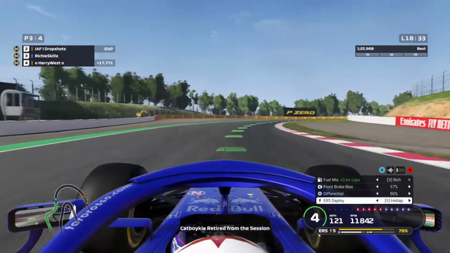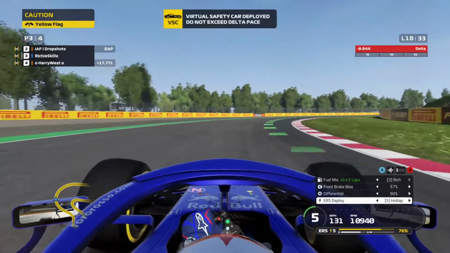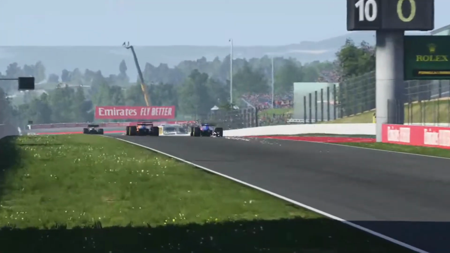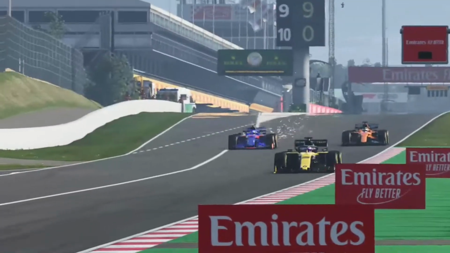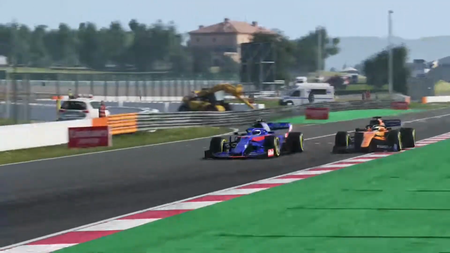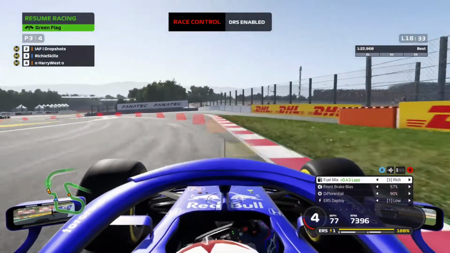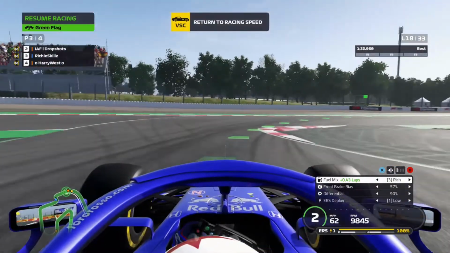Onwards we march. We managed to get it back onto the island. And we're still in P3, remember. We've got VSC. Something else has gone on. Or was that for my incident? Let me know. Here we can see off board. Just clipped me, went round again. Seems the story of my racing in these leagues.